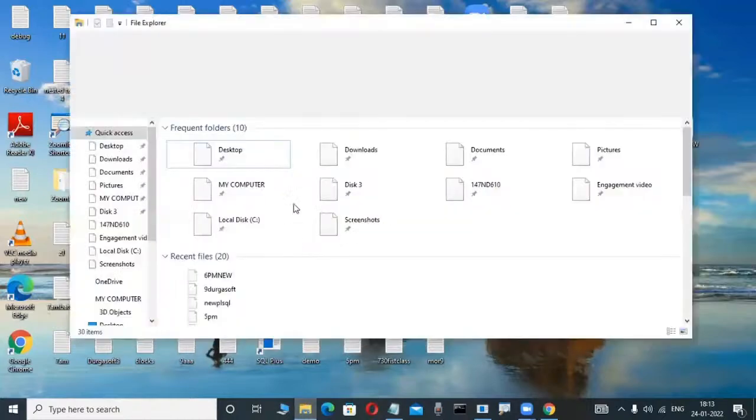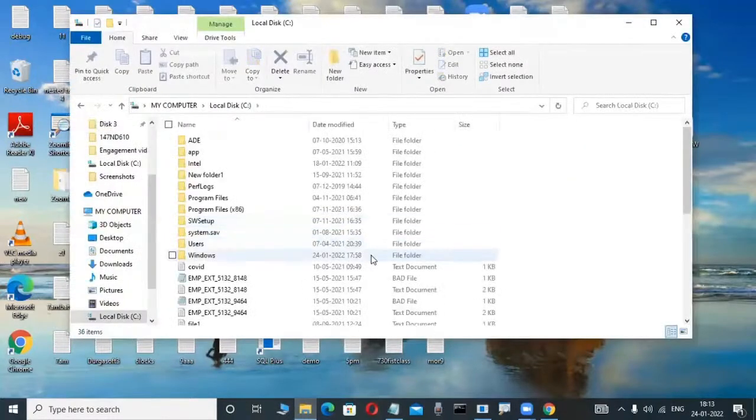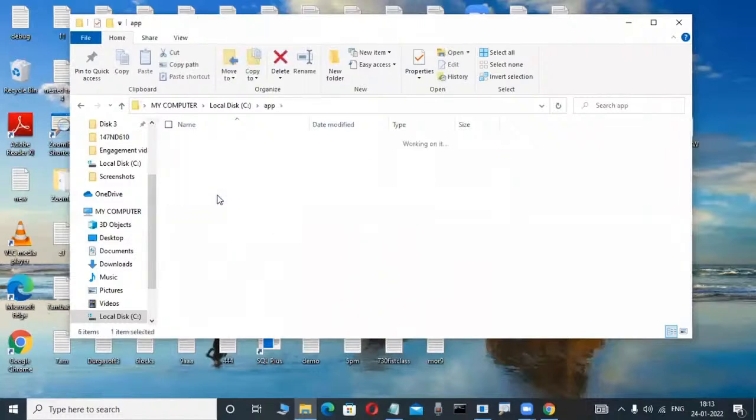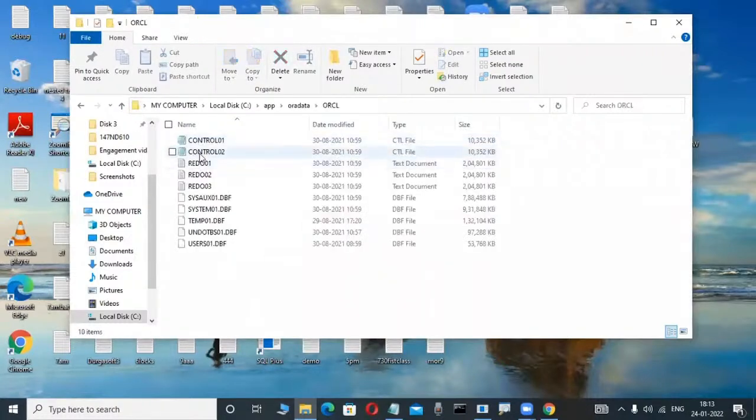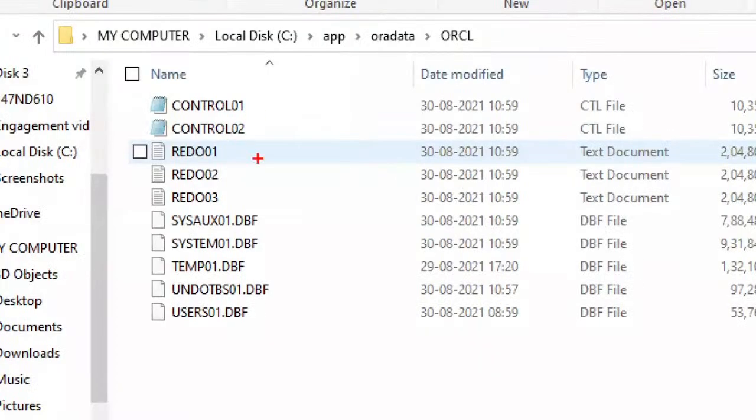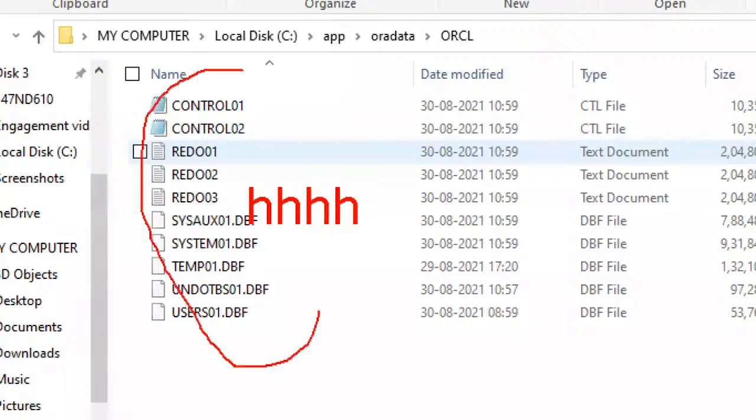In my system, I'm installing Oracle. How you install Oracle, we will learn in the next classes, don't worry. Here I'm installing Oracle in one of the stages in the C drive or somewhere. And in this C drive, your table is not available. Whatever table I'm creating, that is not visible.